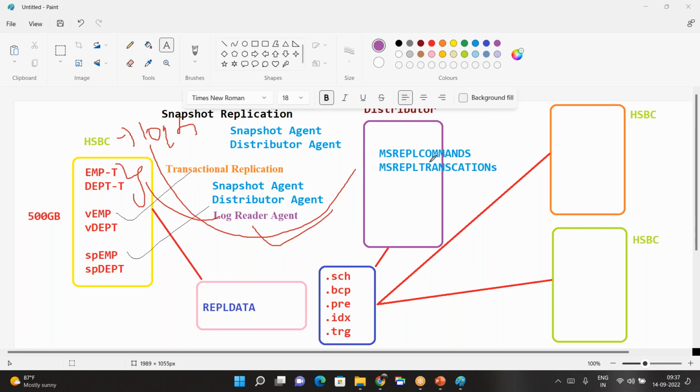But again, I am telling you, spend more time, sir. Not now. Once you are stabilized in the entire SQL Server, then go for replication. Again, I am telling the people who are already starting their careers, don't stay back.